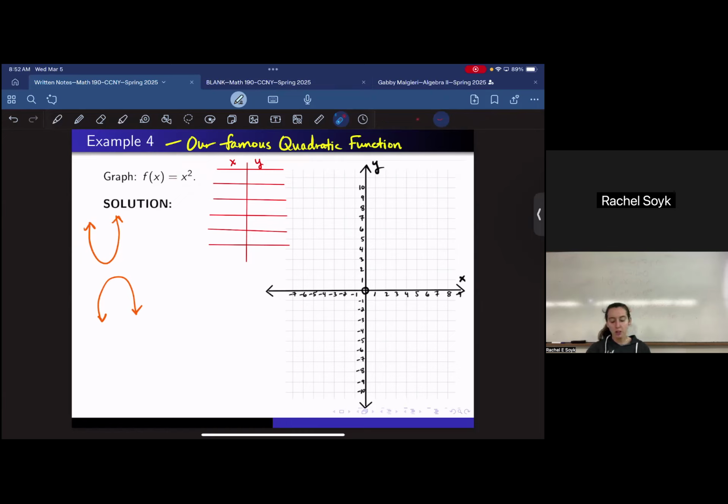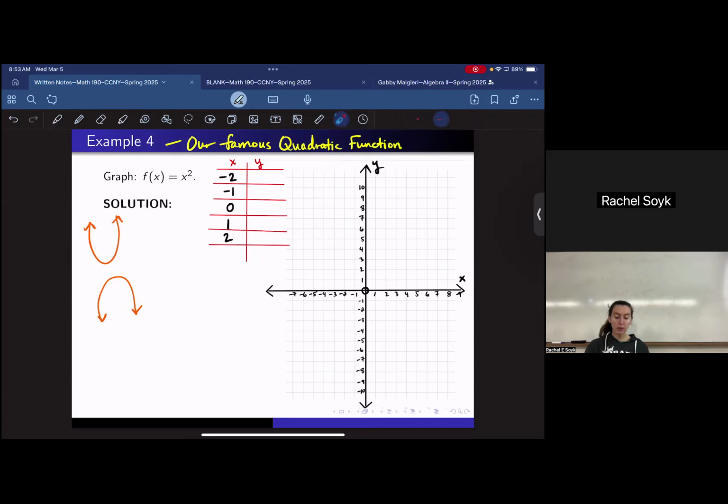So in this case, I just want you guys to resort back to your old-fashioned X and Y table and choose some good X points so that you can figure out, okay, are we looking at a U-shaped or an upside down U? So some famous points that you should always really include in your X values are usually 0, -1, and +1. And then from there, you can just choose any number higher than 1. I'm just going to choose 2 in this case, and any number lower than -1. I'm going to choose -2 to keep it simple.